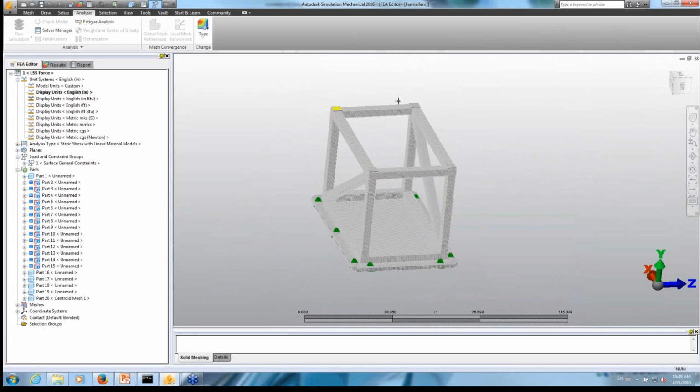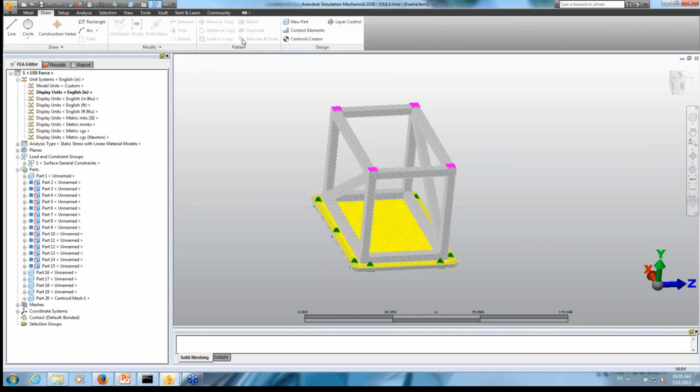What I'm going to do first is select those surfaces, the 4 surfaces that I want to apply the load to, and go to Draw and create the centroid. This is under Draw, Centroid Creator.